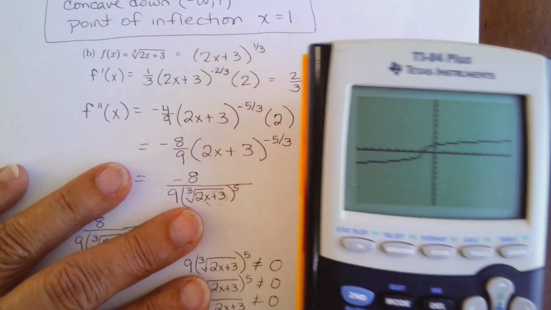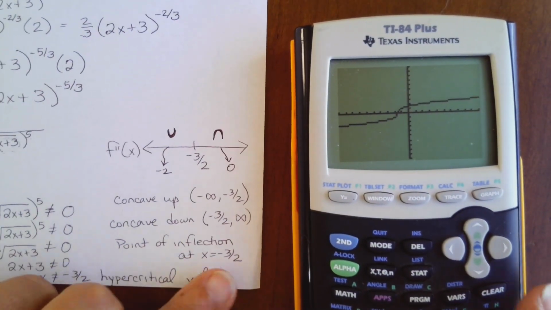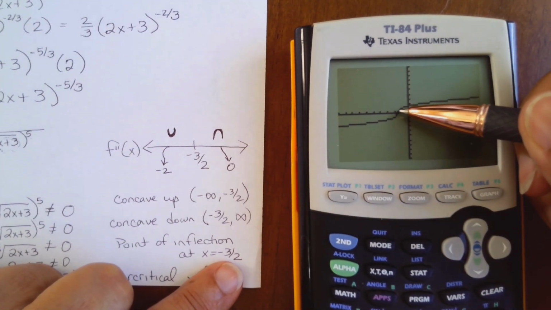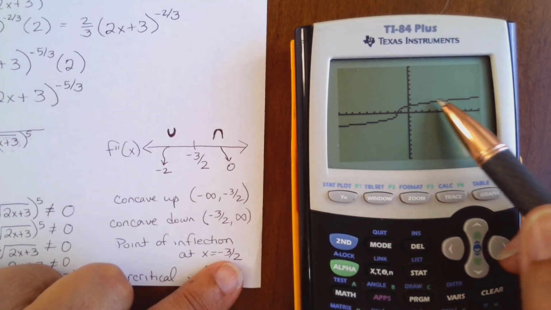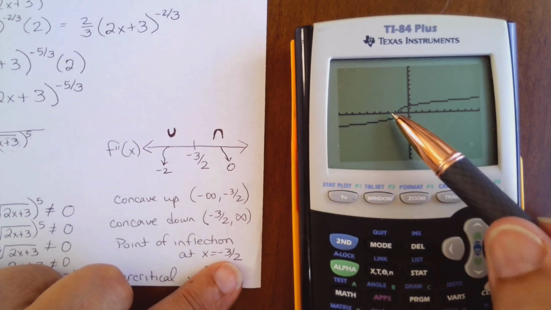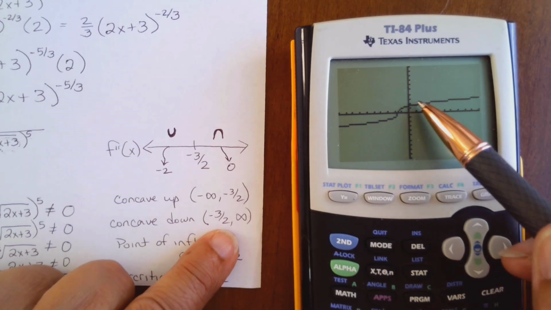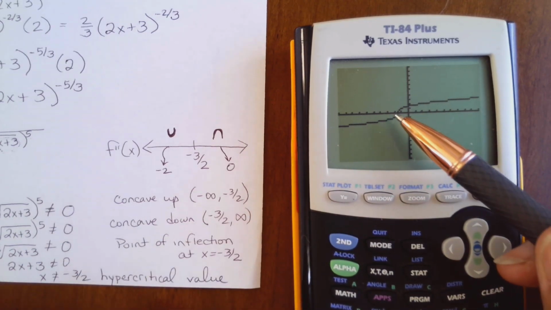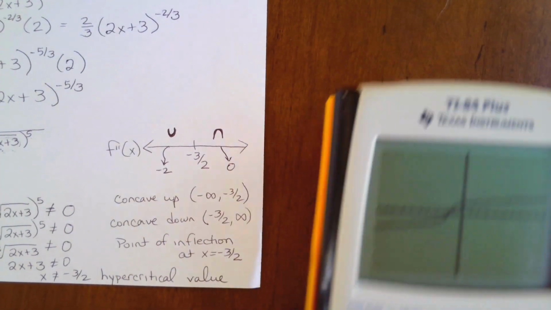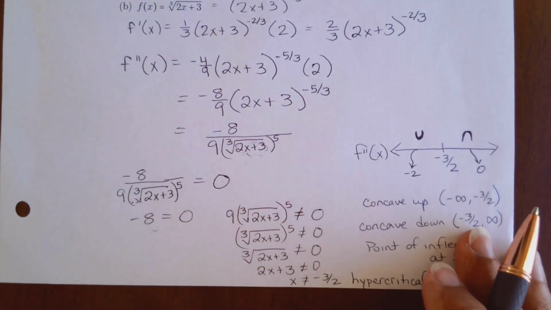All right. So that is a point of inflection, and it is okay. So look at what we got. At -3/2, which is right there, this side of the graph was concave down, and this side of the graph is concave up. And that's what we got. Concave up from -infinity to -3/2, concave down from -3/2 to infinity. So that is indeed a point of inflection. It's always good to check these as you're learning and making sure that everything is okay.